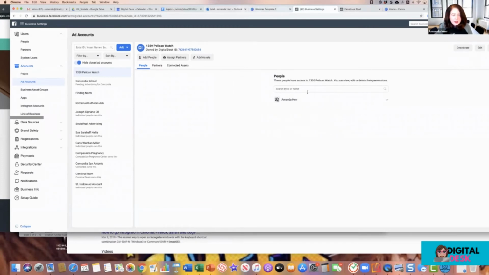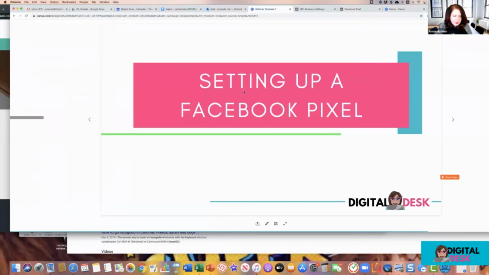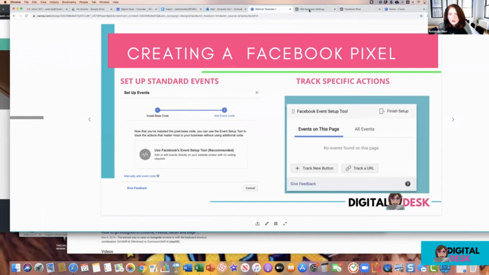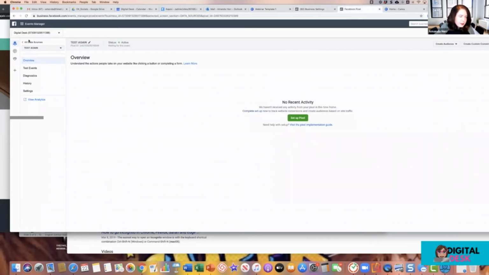So now you've got it on, and this is basically what I just told you. Now it's going to automatically track things for you. There are 9 things that your Facebook pixel tracks automatically. So once it's on, they're tracked. Let me show you mine.